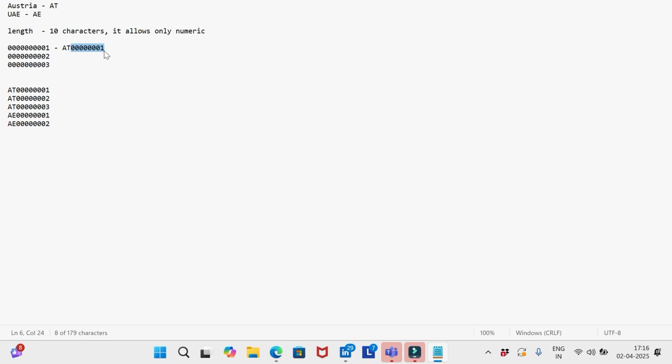By having this ISO code of the country in the sales document number, they can easily distinguish this order for Austria, this order for UAE, this order for China, this order for Malaysia. It will be easy for them, right?